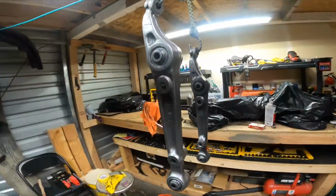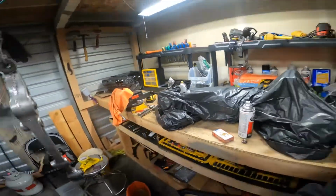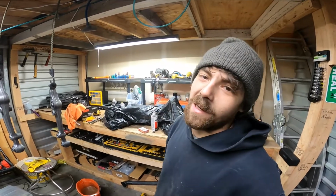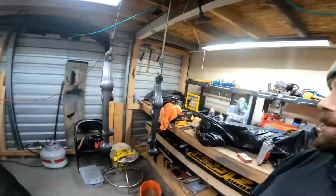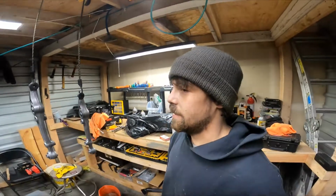But man, I am stoked here. Oh, I don't want to unwrap it yet. I'll do a final reveal of everything separate, right before I take off. But like I said, I got mega carried away, started painting like crazy. Super stoked on the outcome. I can't wait to put all this stuff together.